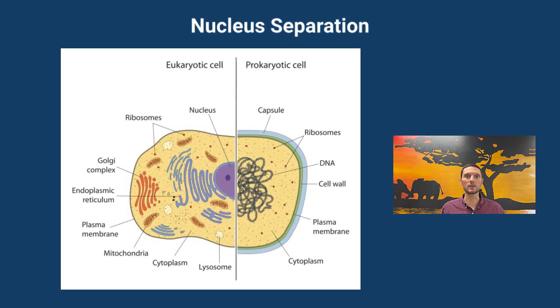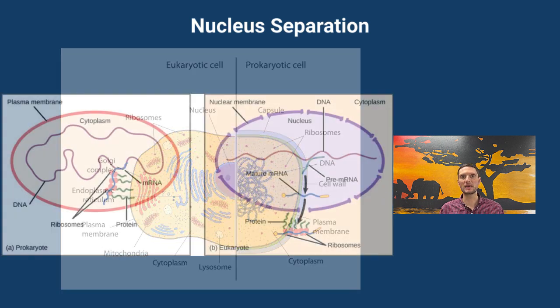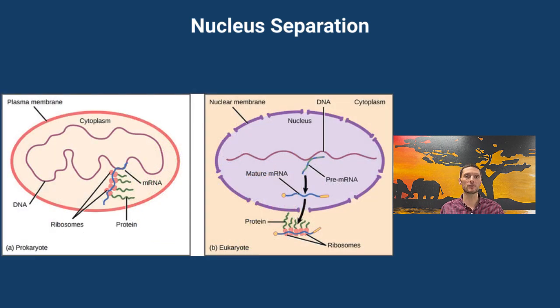The DNA is just clumped together in a nucleoid region, and so within prokaryotes, translation, the second step in the process of making proteins, takes place immediately after transcription, the first portion in the process of making proteins. It's just one right after the other, because the messenger RNA that's made in transcription doesn't have to leave a nucleus. It's all right within the cytoplasm. Within eukaryotes, because there's the nucleus, that messenger RNA is made during transcription, and it must move from the nucleus to the cytoplasm. In that process, it can be altered before translation takes place, and this results in a variation of the different proteins that can be produced. So that's actually kind of an advantage. It provides greater variation.